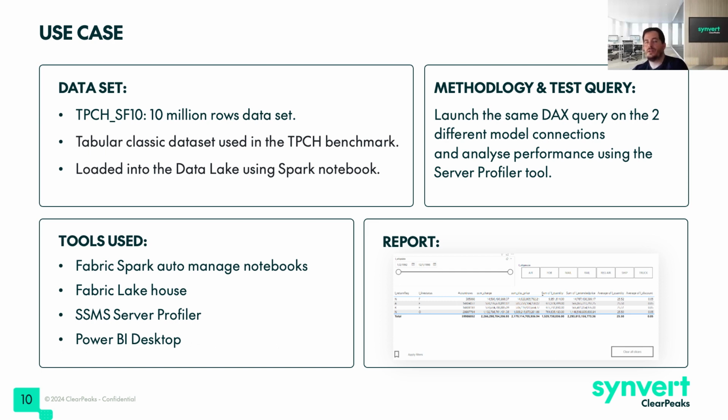As the tools that we are going to use for this test, we'll use a Fabric Spark auto-managed notebook to load our data into the workspace and the Direct Lake. We'll use, of course, a Fabric Lakehouse. To build the import report, we'll use Power BI Desktop. And then to track the query performance, we'll use SSMS and SQL Server Profiler.